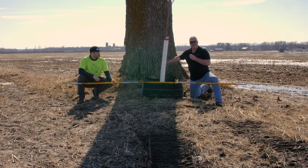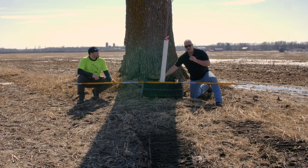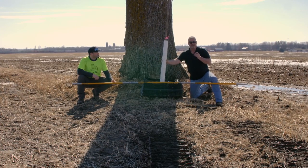Look at this magnificent beast behind me. Underground, that first 3 to 6 feet is where the tree gets 95% of its structural support. It's critical what we do in our urban sites to that area of the tree, this lower part of the trunk and that beginning of that root system. It is absolutely critical that we understand that the tree has to have room to create this. Thank you.